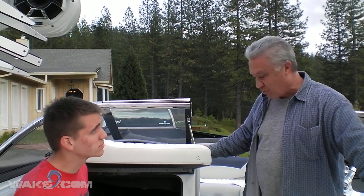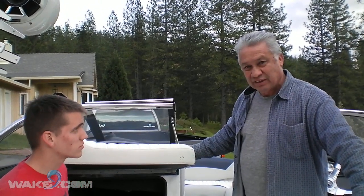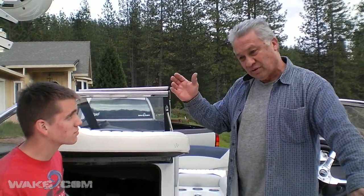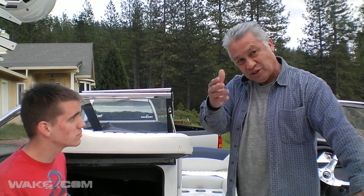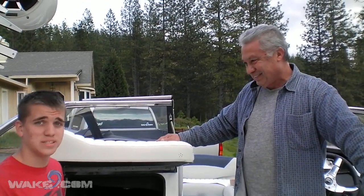The positives far outweigh the negatives of having a mic in the traffic area, and overall it's a much better situation. Yeah. And I really like that someone can fully devote themselves to speaking to the person in the water, as opposed to the driver looking in a mirror while driving forward. That works out a lot better. It's safer, much safer. And Wake 9 is about wake surfing safely.